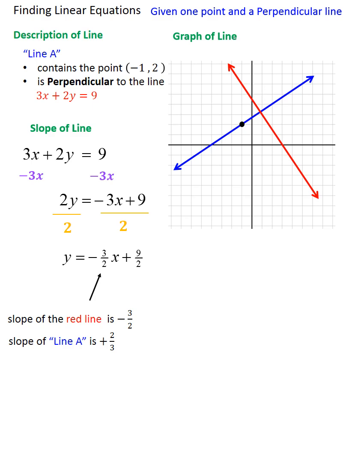Now I know the slope of the line I want. Now that I know the slope of line A, I can find the equation of line A by using my normal point slope formula. And just to show you where these numbers came from, the 2/3 or slope came from here, the negative 1 came from my given x coordinate, and the positive 2 came from my given y coordinate.